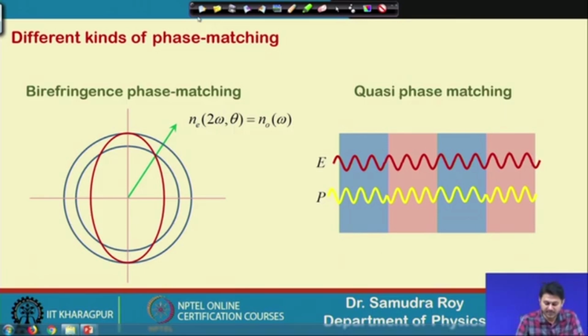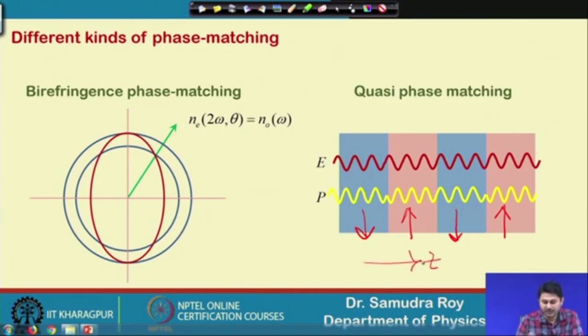In quasi phase matching, we change the phase by rotating the crystal structure. If the direction of the crystal is this, and I rotate the crystal in the opposite direction, then we know that if I change the crystal with its axis, its coefficient is also going to change. So if I rotate the crystal, the coefficient d will change, and that means d now becomes a function of z.